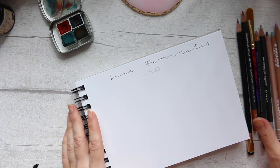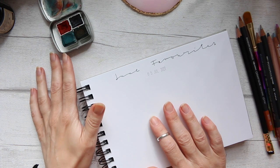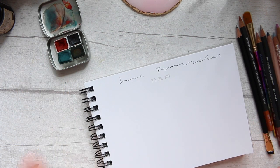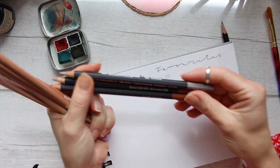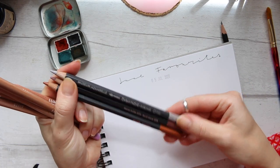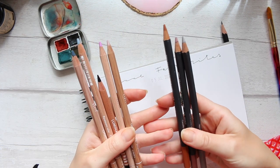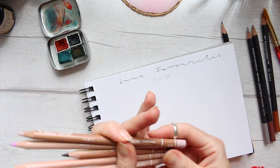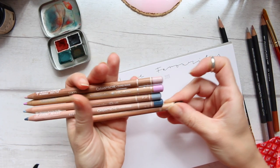Okay, let's now focus on the swatching part. I'll start with pencils and then move on to watercolor. I have two types of pencils to share as my June favorites: Luminance colored pencils and Museum Aquarelle watercolor pencils - both by Caran d'Ache. I've really really enjoyed them. These colors in particular have really spoken to me, so let's start with the colored pencils, beginning with the lightest.